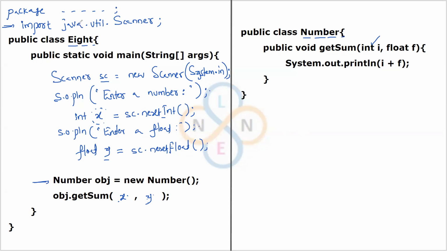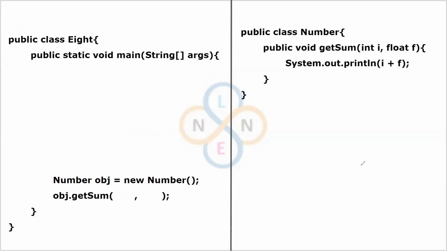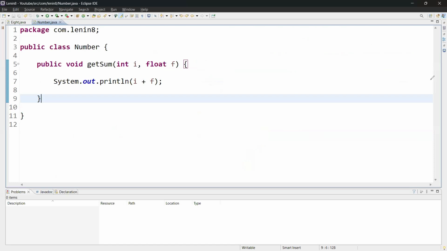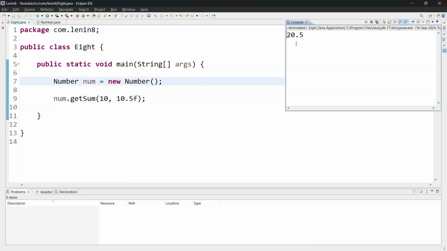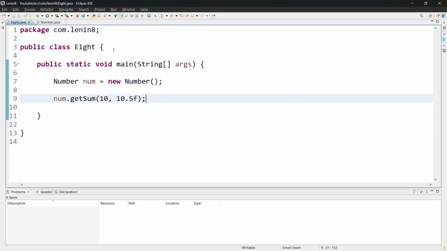Let's also execute through Eclipse by adding these statements. So I move to Eclipse. Here is the same thing, an independent class called a number, which has a method which returns void and takes one integer, one float input, and from another class, object creation and method calling is there. So I'll modify these values. Currently, if we execute this program any number of times, we are always going to get the same output, 20.5. But to make it a customized input, what is the approach that we discussed?